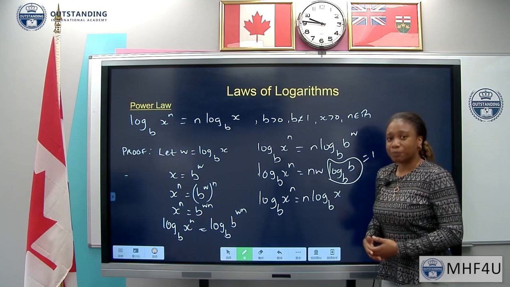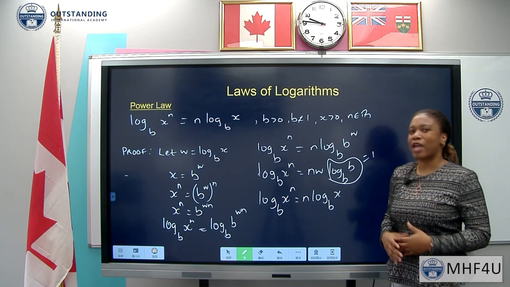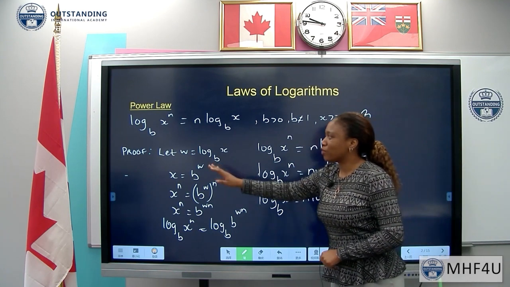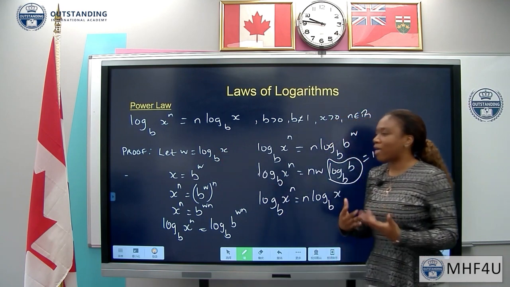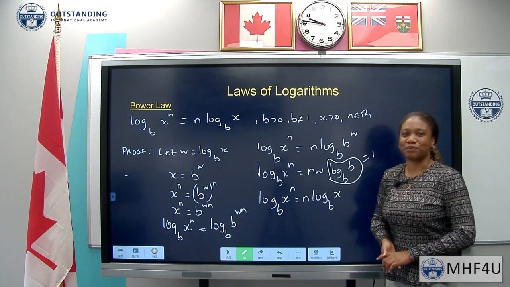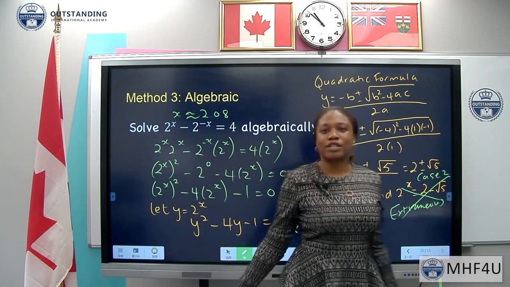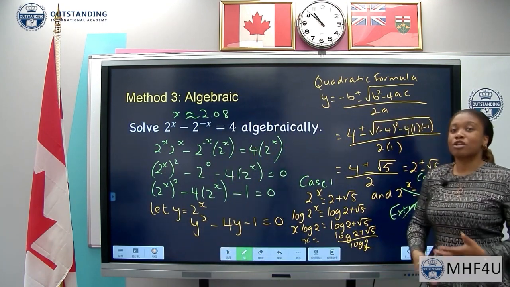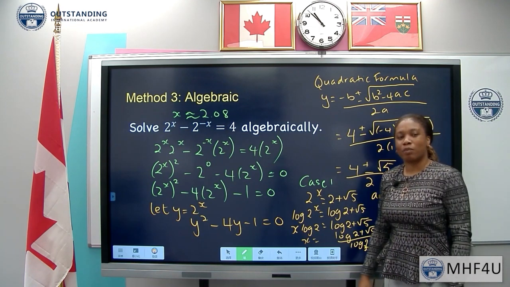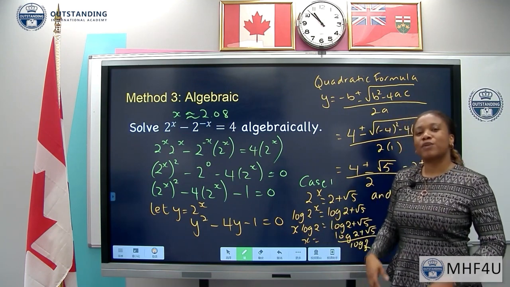What you'll be doing with proving the actual power law is you'll be using the actual power law, and you'll be practicing some prerequisite skills as well. You'll be practicing changing from log to exponential form, and then using the power law, and then just simple substitution. Try that on your own before you move to the next law. So you've learned about changing bases. You've learned about solving exponential equations by changing their base, right? So do even the practice questions on your worksheet. Practice, practice, practice. And I will see you in the next lesson.